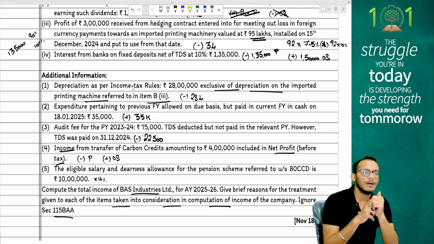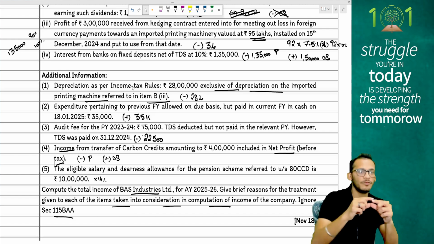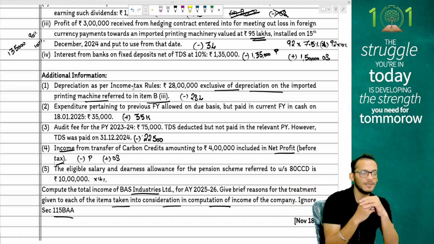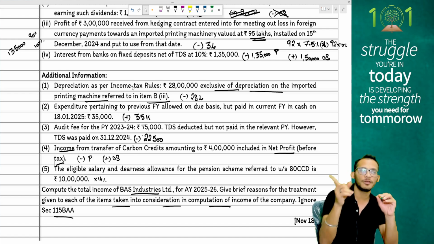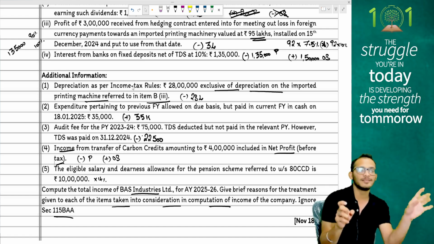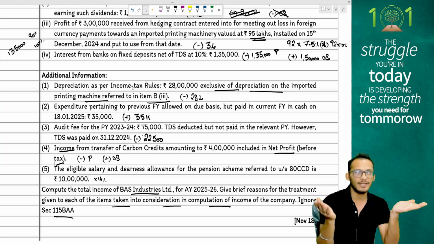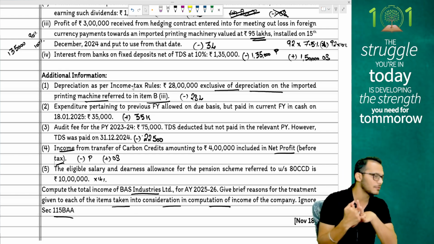No. Ma'am, net profit will have all numbers. No. I'm telling, numbers will get reported on net level or not. Numbers will never get reported on net level. Numbers will be reported on gross level. So expense on a gross level will be sitting in left side and income on gross level will be sitting on right side. So technically what you do, you take that into consideration, which means this 4 lakhs is not the net number, it is the gross number. Yes, don't overcomplicate things also because that becomes an issue.